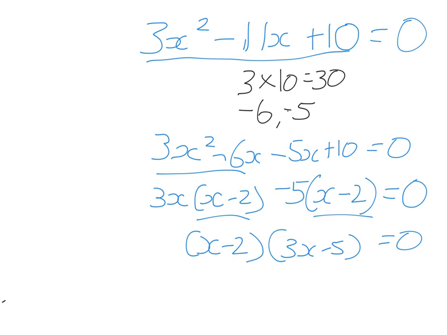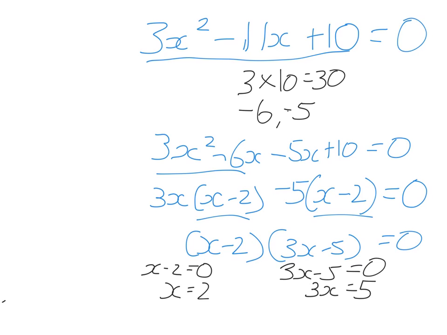Okay, so our two solutions to the quadratic, either x minus 2 equals 0, and if x minus 2 equals 0, then x just equals 2. That's just a linear equation, you know how to solve. 3x minus 5 equals 0, so again, we just use our linear techniques now. 3x equals 5, so I've added 5 to both sides, and you divide each side by 3. So they are the two solutions.